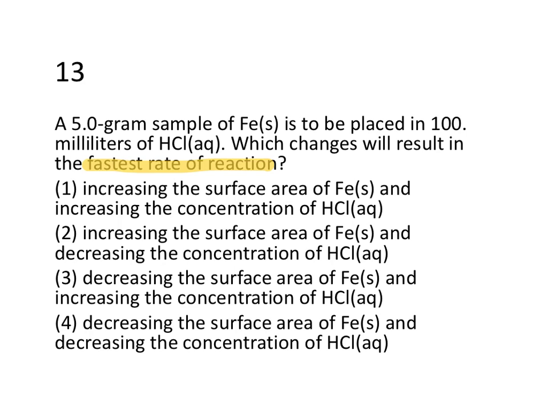Number 2, increasing the surface area of Fe. Okay, we agree. And decreasing the concentration? No, if you decrease the concentration, there's less for it to react. So we know that can't be it. Decreasing the surface area of Fe? Well, no. If you decrease the surface area, then you will have less to react with. So the only possible answer here is increasing the surface area and increasing the concentration.